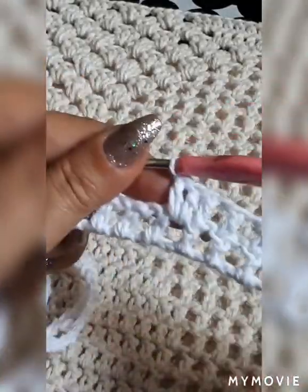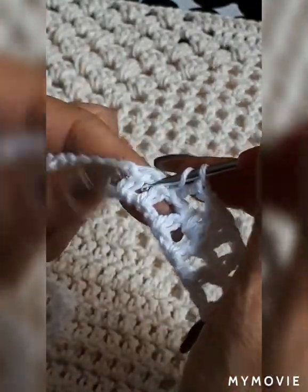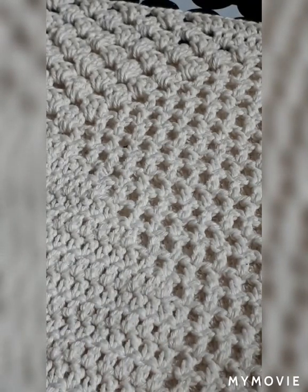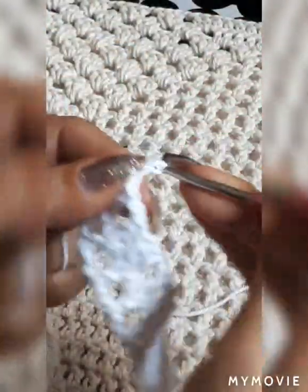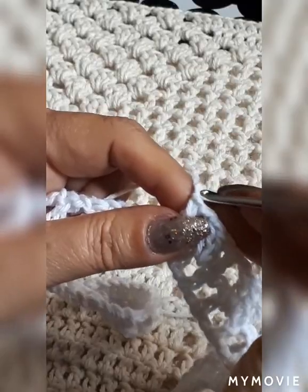On your 6th square here, we're going to do a 3 group of double crochet, 1 chain separation, and we're going into the next one. And we're creating 2 inside of the square here. So we're doing another group. So now we're going to have 1, 2, 3, 4, 5, 6, 7, 8, 9 groups of double crochet, just like this. So 1 chain separation, you're going to skip a space, and you're going into the next. Okay. Sorry, you have to do the group before your 1 chain.